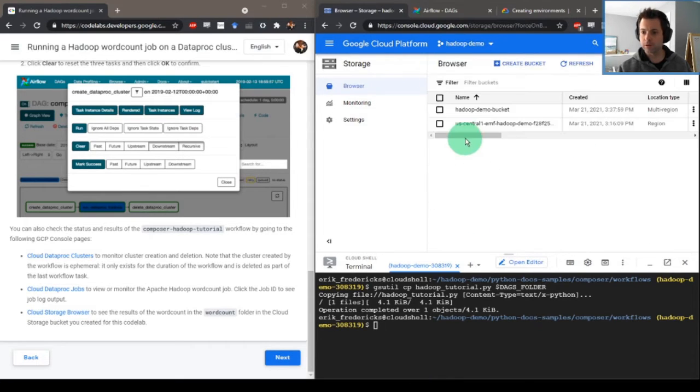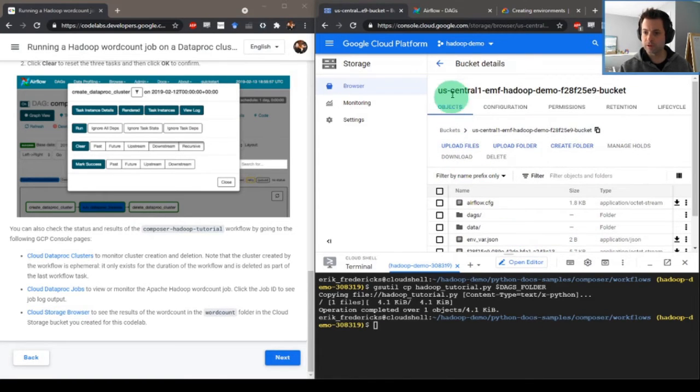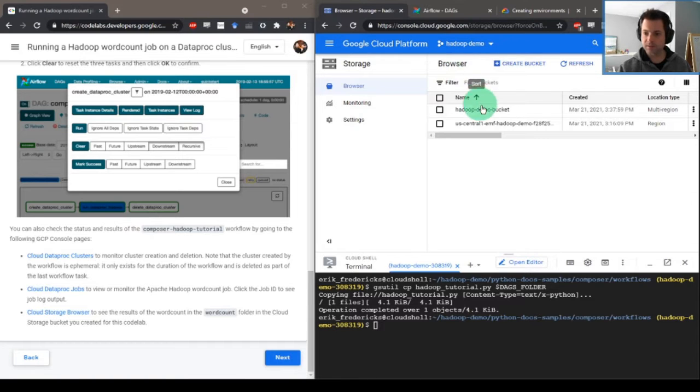There's nothing in here and in here. It's just our airflow. Interesting.